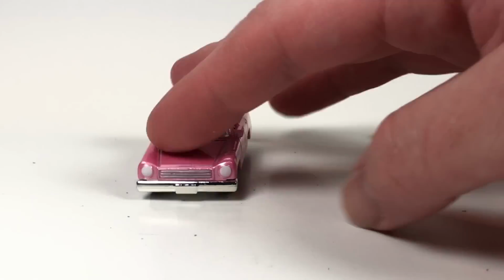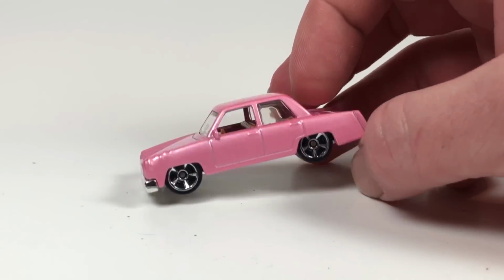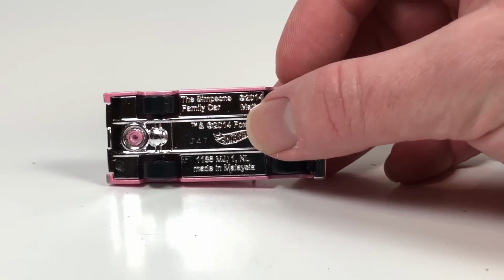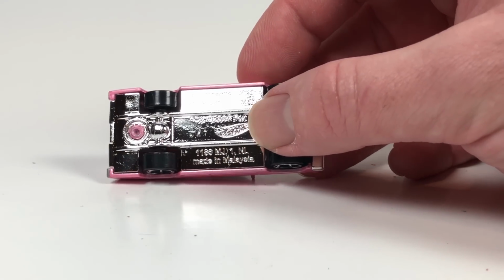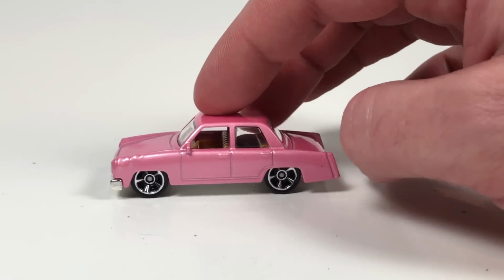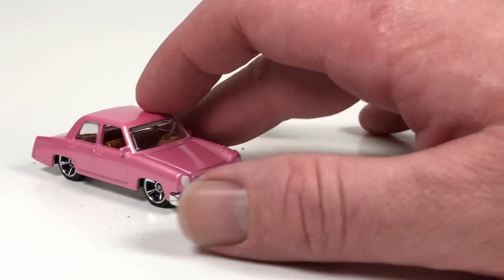And I don't recall the production date codes. That would probably give you a clue, but I don't remember how to read those. I know the letter, I think, is the year, and the number is the week within the year that it was produced. Maybe J is 2015. I don't know. Maybe J is 2016. But yeah, it's a cool one, though.